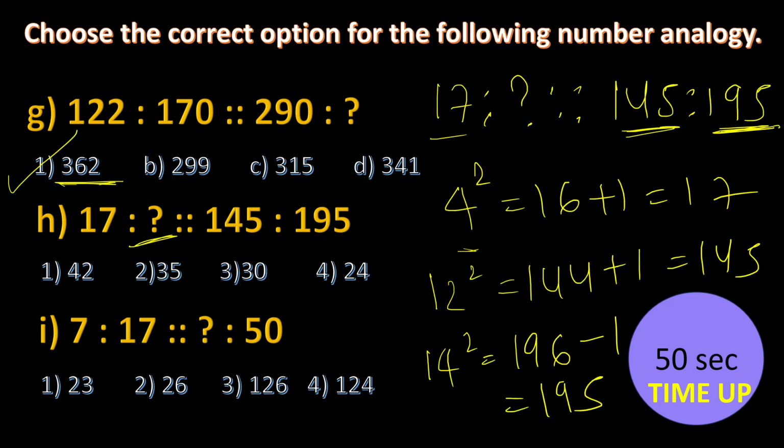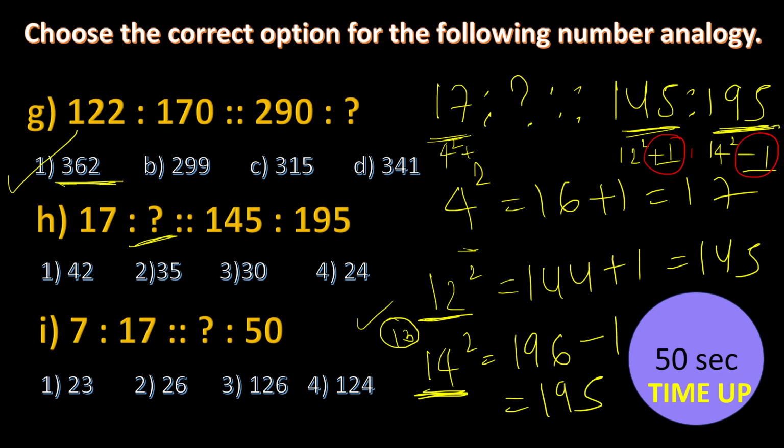Correct? So, see here, students. Here, after 12, you needed 13. But directly they have given you a 14 square. So they have skipped what? 13. So similarly, what I need to do here, after 4, okay, this is 4 square plus 1. See what they have done here, this is 12 square plus 1, correct. This is 14 square minus 1. So plus 1 minus 1 concept is going on, okay. And they have skipped 13.